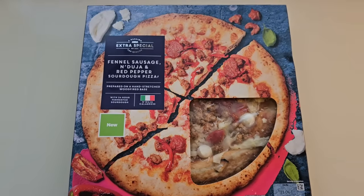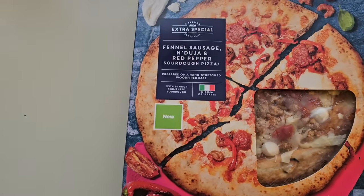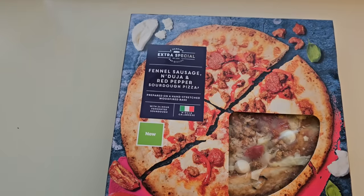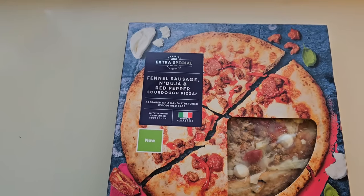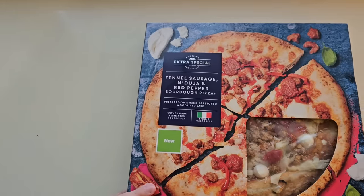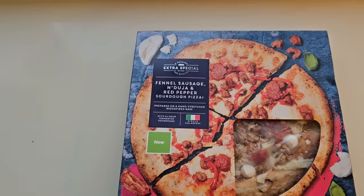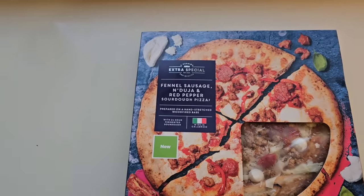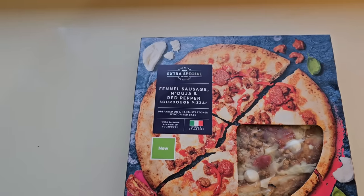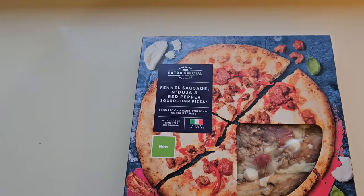Now I've been shopping. Been to Asda. Come and have a look what I've got. I was having a little walk around Asda and I came across this and I noticed it was new. Extra special fennel sausage, 'nduja I think that's how you say it, and red pepper sourdough pizza with 24-hour fermented sourdough. Looks like Italian spreadable sausage.